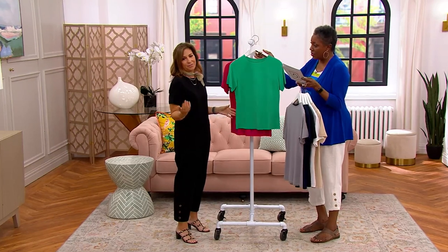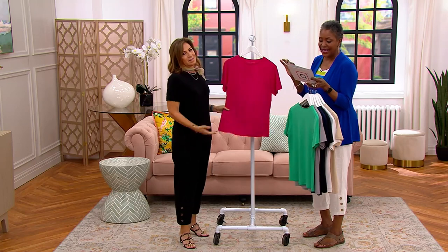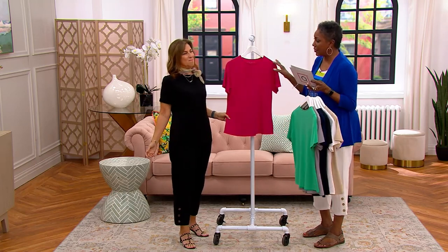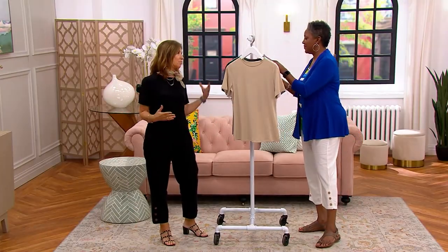Jade Delight — pretty, pretty. That's a new one, and we have about 900 of those. And then we have the intense pink, and there's only 600 of those. I keep saying to women, get pink this year. If you're just going to buy one new color, I recommend pink because Pantone named pink the color of the year. It's just feminine and pretty, and it puts a little rosy glow — you don't have to wear too much makeup. But this is how you start with liquid knit. This is the most incredible essential, the most classic basic in the entire collection.